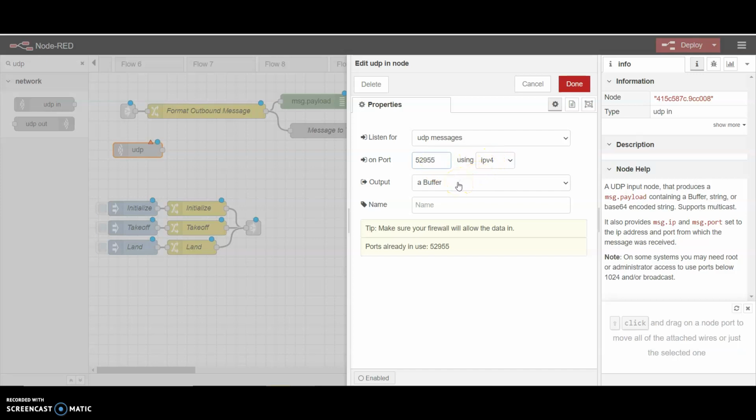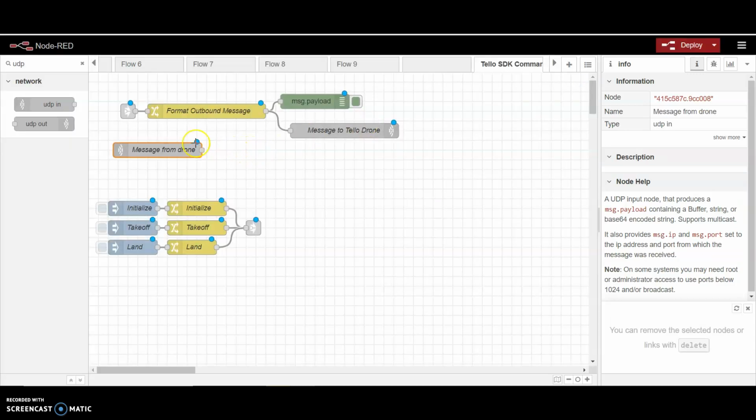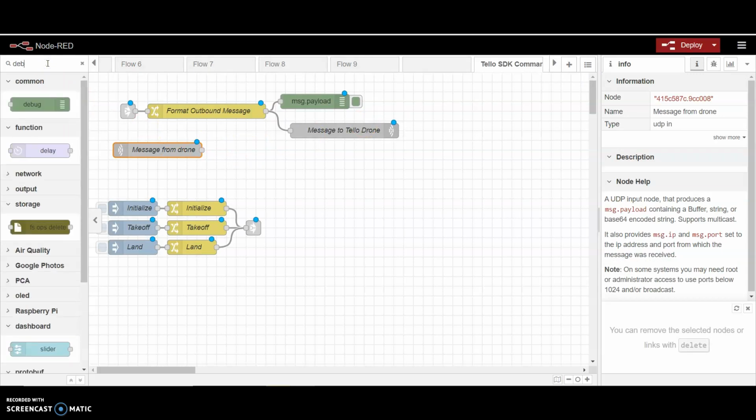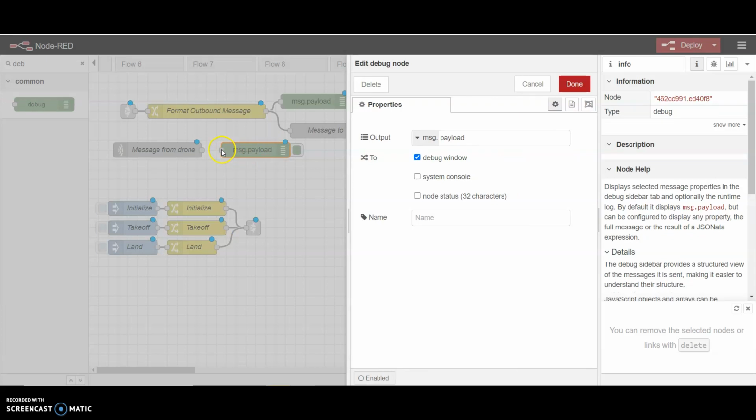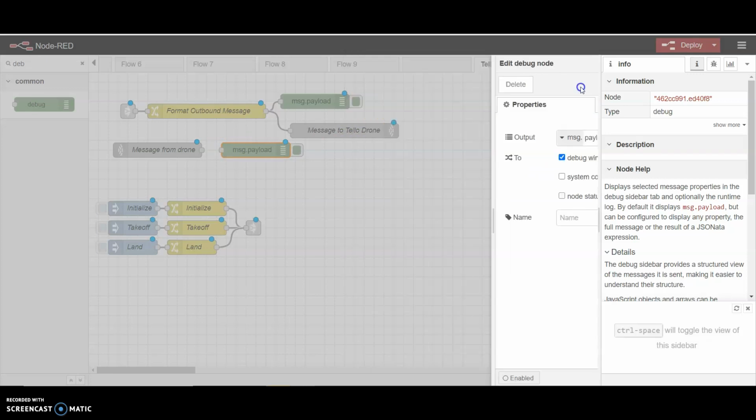The output should be a string, and we can name this message from drone. Lastly, we need one more debug node so that our messages from the drone will show up in the debug window. Leave it as default.